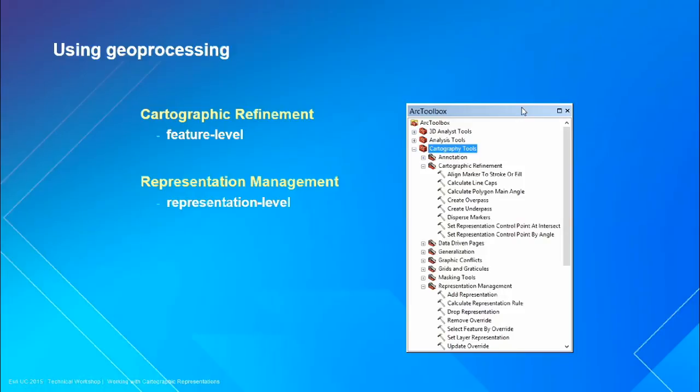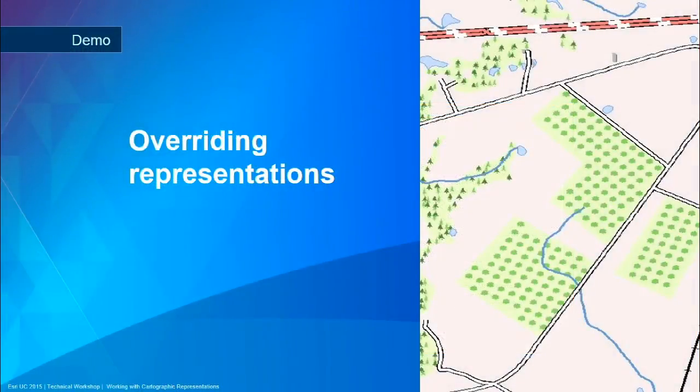Most of these tools are available at, I believe, the mid-level license. We used to call them, it's the standard, thank you. I was like basic, advanced, there's one in the middle. So at the standard license level, we used to call them the ArcEditor license. But just like any other geoprocessing tool, you can just go to the help page and see what the licensing level is for it. So let's go back to Chait's last demo where he's going to show you some of the override capabilities. Like I said, they're a lot more fun to see in the wild than look at a slide.